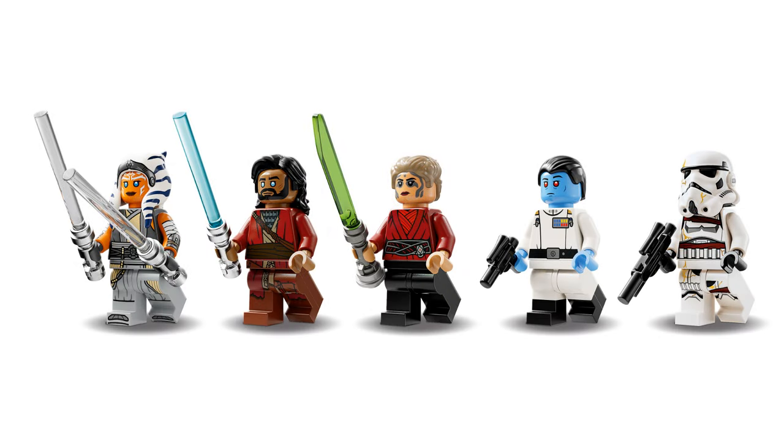Overall the set of figures is great. We could be picky and cry out that there's no Captain Enoch, but I personally wouldn't want to swap out any of the other figures for him. There's an argument that Sabine should be here since she was part of the fight, but I'm not at all upset about it. I couldn't stand her in that show, and I'm going to choose to believe this set is from an alternative universe where the lightsaber stab actually killed her in the first episode — because otherwise, she wouldn't have given the bad guys the magical ball which resulted in them finding Thrawn, and we could still believe he was an intelligent and well-written villain.